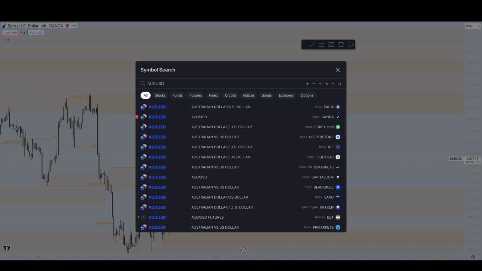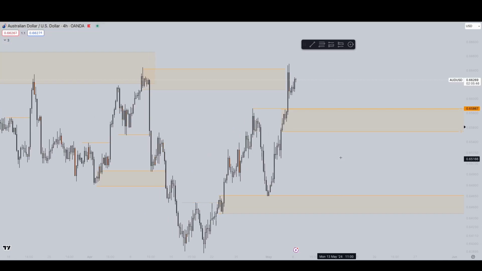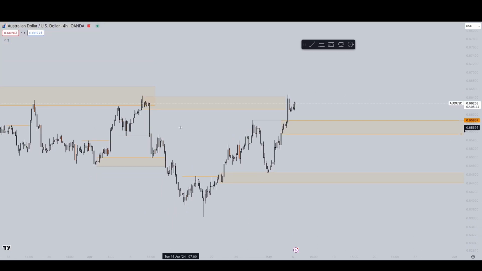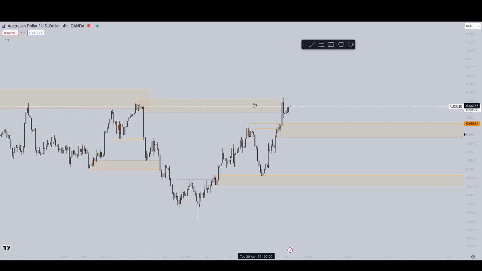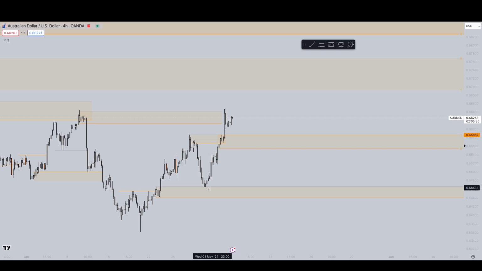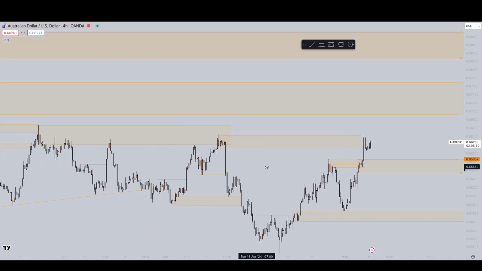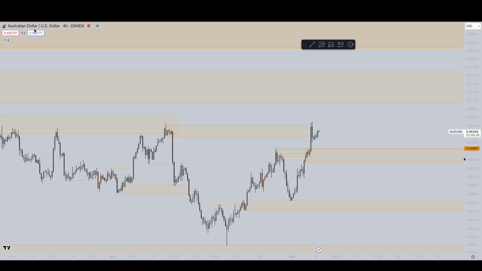Now let's move on to AUD dollar. AUD dollar has a stellar move, a more stellar move than euro dollar. For now we are still in this supply zone, but we broke this first supply zone in there. We created a new demand zone, and once the dollar starts moving up, then the AUD dollar starts moving down and we can check for some longs in there. Besides that, not really interesting. We got some supply zones in there, but for now I'm mainly just watching how all the pairs develop.